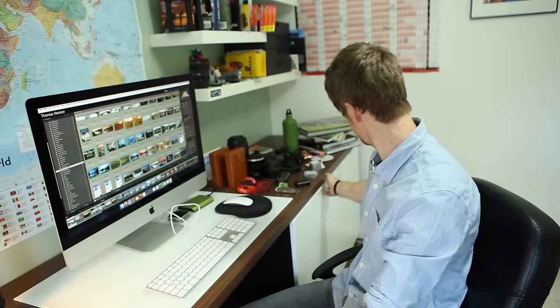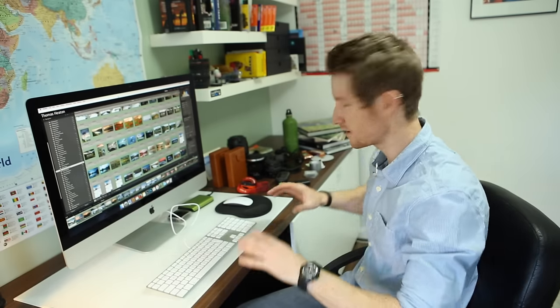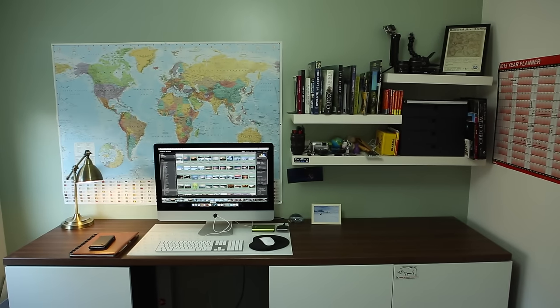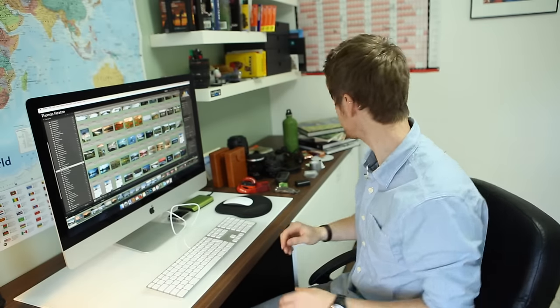So very quickly, I'll talk you through this. This is a kitchen worktop from IKEA, 30 quid, bosh. A couple of drawers from IKEA. Again, I think these are designed for bedrooms. They're like 25 quid each. Put it all together and what you get is a full length desk, which means I can cut prints, I can look at prints, I can read books, magazines, write things down, everything.